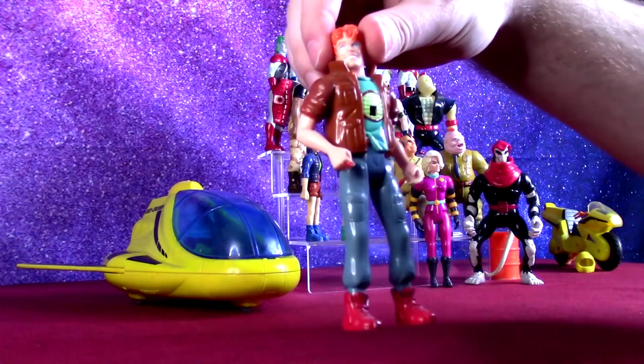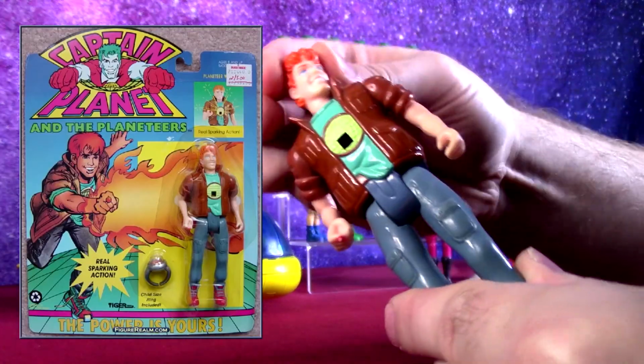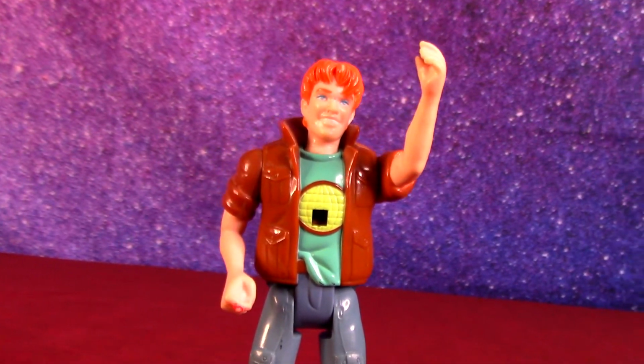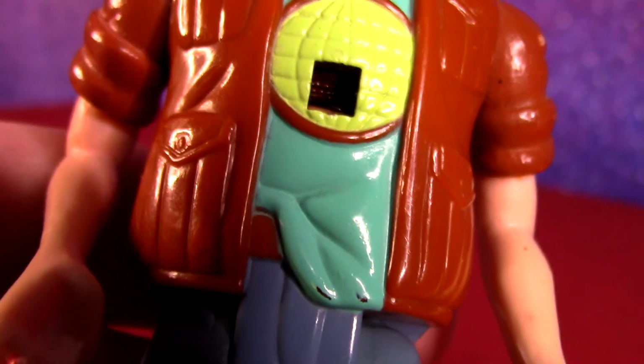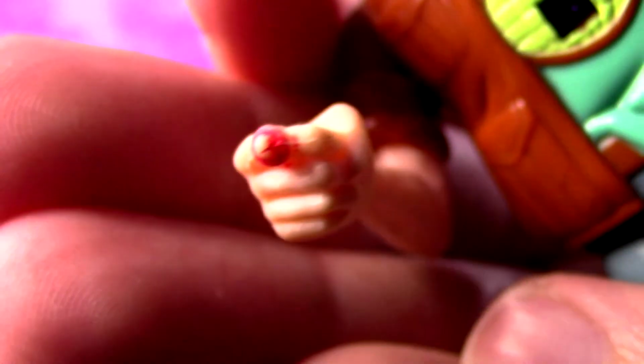So next we would have the infamous Wheeler figure. He actually has a lot more head articulation going on because he's kind of got like a ball down in there, but otherwise just the same motion here. Now of course he's got this hole in here and he's got a trigger on the back. His power was fire on the show. There you can see his chipped red ring there.